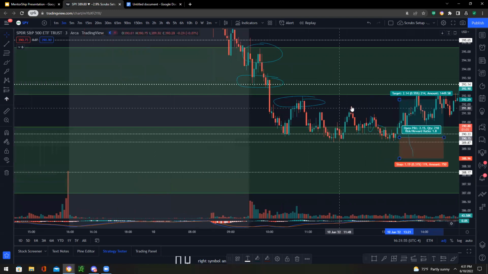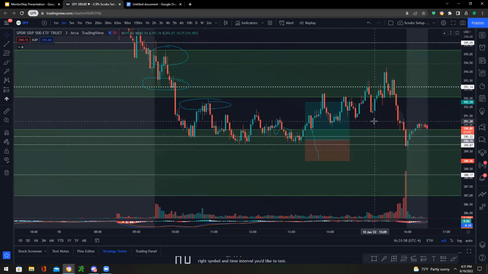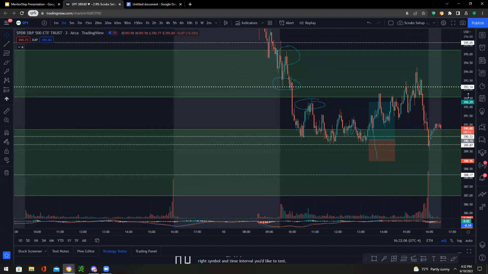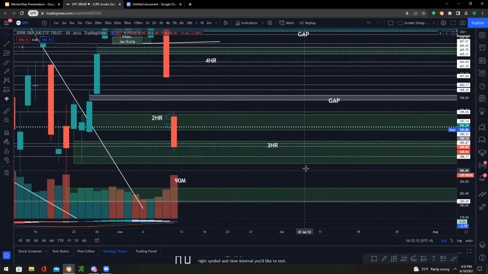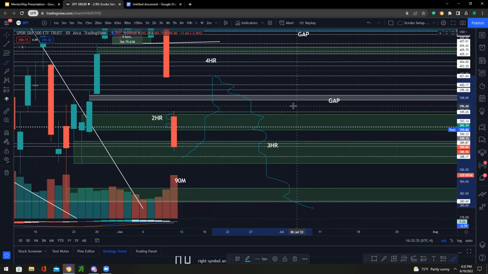Honestly, it really depends on next week. We have that huge Fed meeting next week, so we're going to get tons and tons of volatility. We could very well get a nice bounce, since we did have a massive gap here. You see this massive gap, we could very well possibly get a bounce somewhere in this demand region and then fill that gap either beginning of the week or the end of the week. I wouldn't doubt it if we get that type of move on Tuesday or Wednesday because of the Fed meeting. And then right after the Fed meeting, after the gap is filled, we could probably just chug along back down. That's scenario 1.